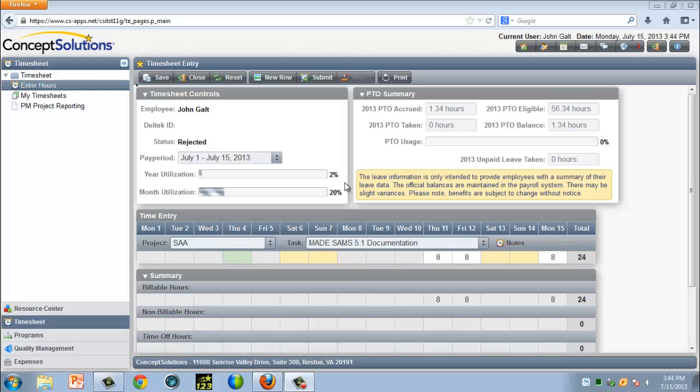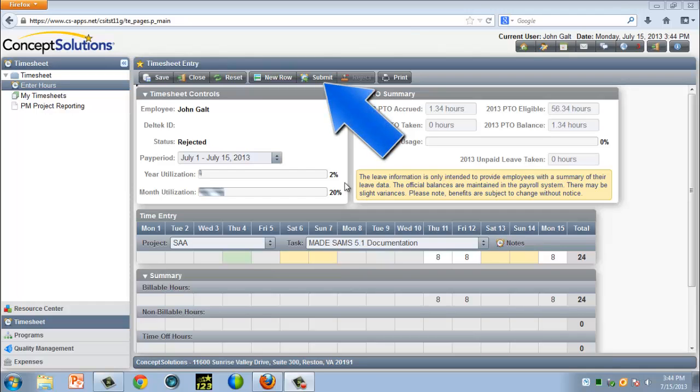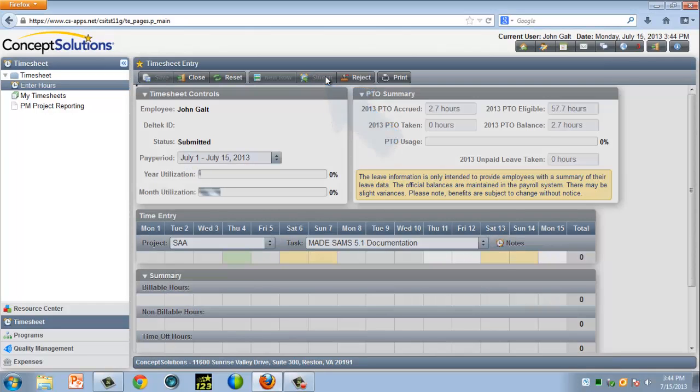At the end of the workday on the last day of the pay period, you will need to submit your timesheet. Ensure that every box in the time entry section is filled out and has the correct value. Once you have done this, click the Submit button at the top of the page. If you have paid time off that corresponds with the end of the pay period, you may submit your timesheet early.